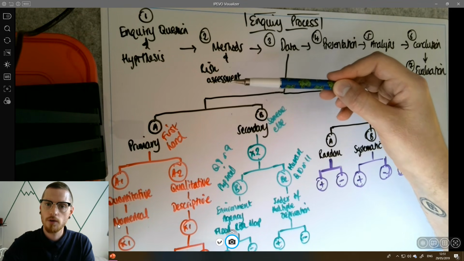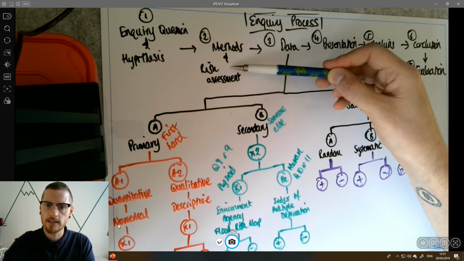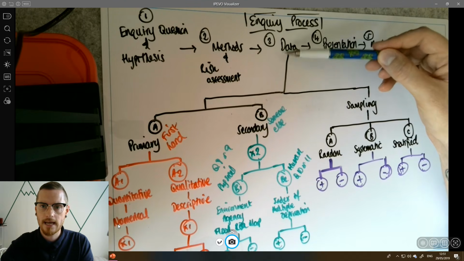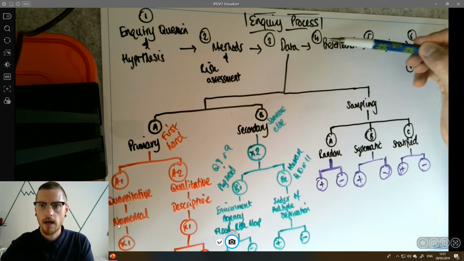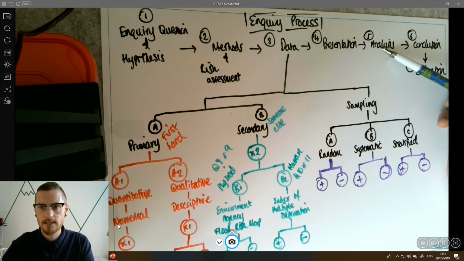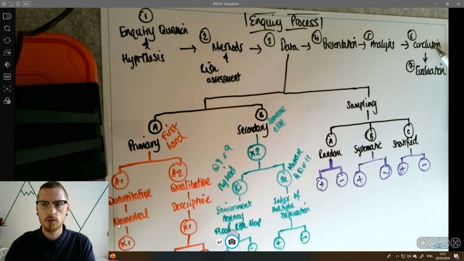And also risk assessment. What was your risk assessment? Why did you do it? 3rd one, data. So what data did you collect and why? How did you present it and why? Your analysis. So from your analysis, what did you learn? What conclusions did you come to? And again, why? And eventually, what was your evaluation of your study and why?